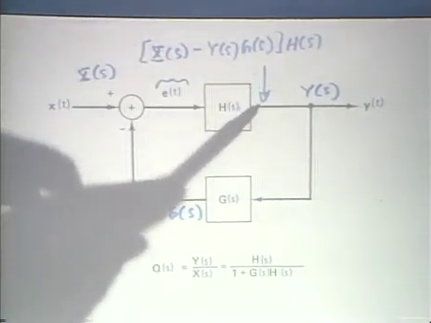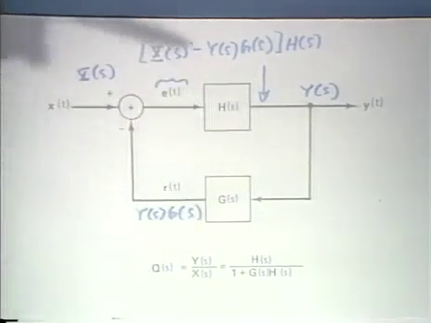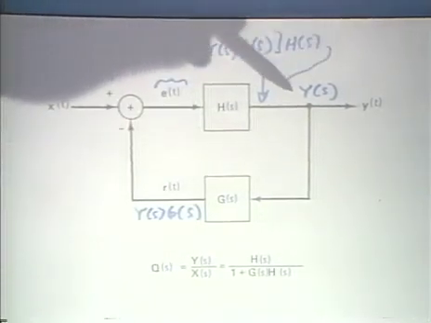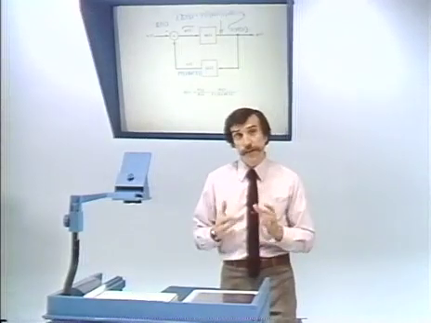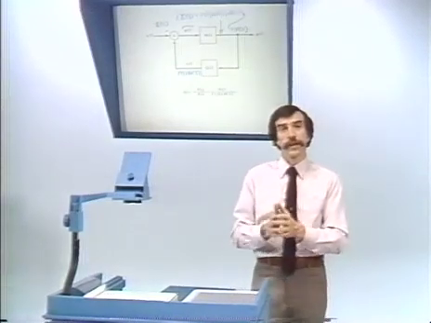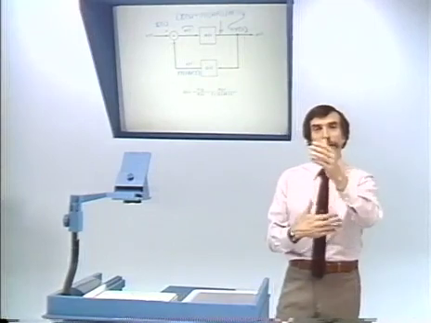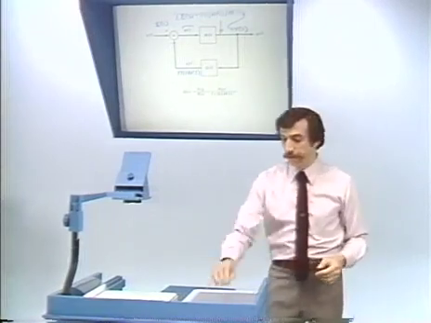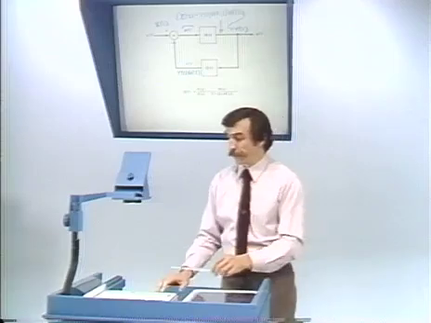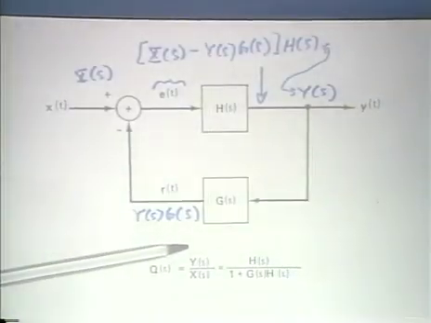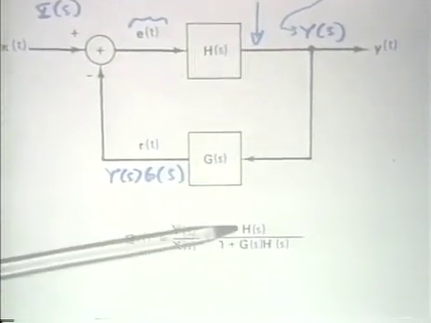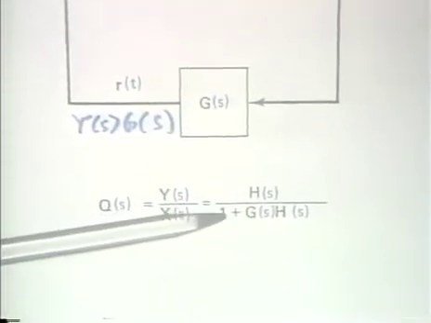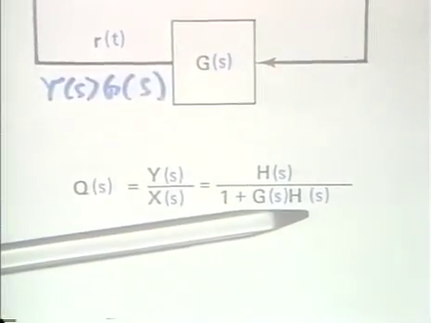But what we have here we already called Y(s). So in fact, we can simply say that these two expressions have to be equal. And so we've essentially done the analysis saying that those two expressions are equal lets us solve for Y(s) over X(s), which is the overall system function. And if we do that, what we end up with for the overall system function is the algebraic expression that I indicate here. It's H(s) divided by 1 plus G(s)H(s).